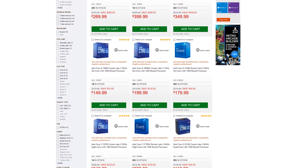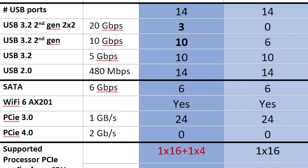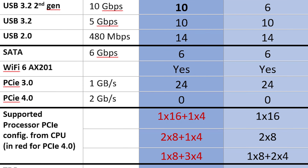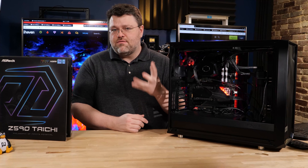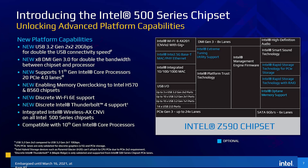The 10th generation CPUs are even less expensive. Z490 versus Z590 are cross-compatible, so you could use an 11th gen CPU in a Z490 board, or a 10th gen CPU in a Z590 board. What do you get if you combine an 11th gen CPU and Z590 that you wouldn't otherwise get? Two things: PCI Express 4 for the GPU as well as an NVMe, and more PCI Express lanes to the chipset.